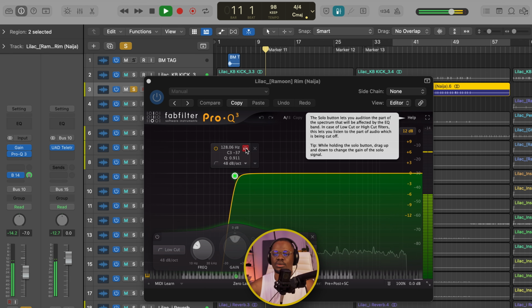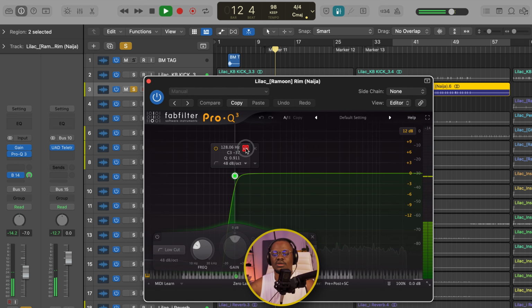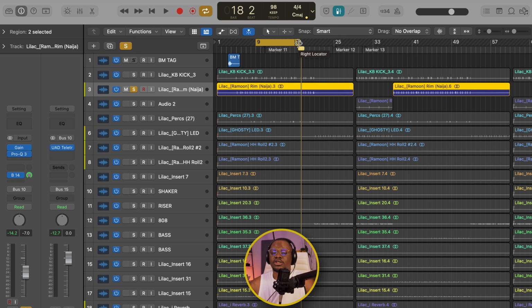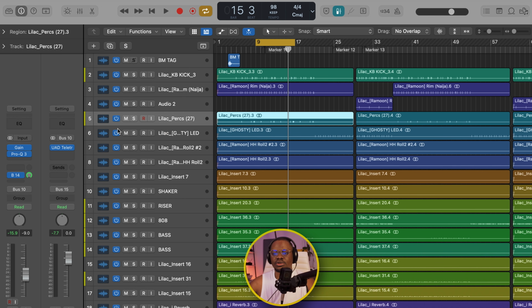So one way to deal with the FabFilter Pro QE3 is to solo. Look at that. So now we're getting into the sound. You don't want to do that. You just want to make sure you're in a place where you are removing unwanted frequencies, but also retaining the actual sound, because this is one very quick way to ruin people's songs. And I'm pretty much doing the same thing for all of the instruments and the drums.